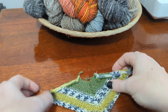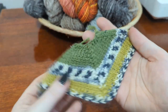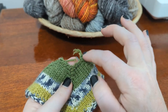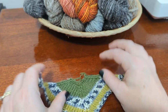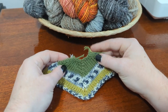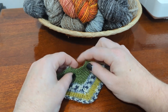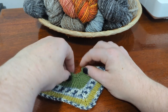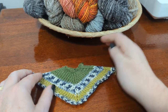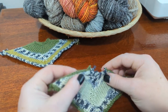Okay, so I was really happy with this when I first saw the sample, but I was a little saddened by this dip right here. And I thought, okay, I think that's going to bother me. In a big shawl, I've got these really nice, clean, straight edges, and then a dip right here. So I tried something different. I thought, okay, let me try this instead.